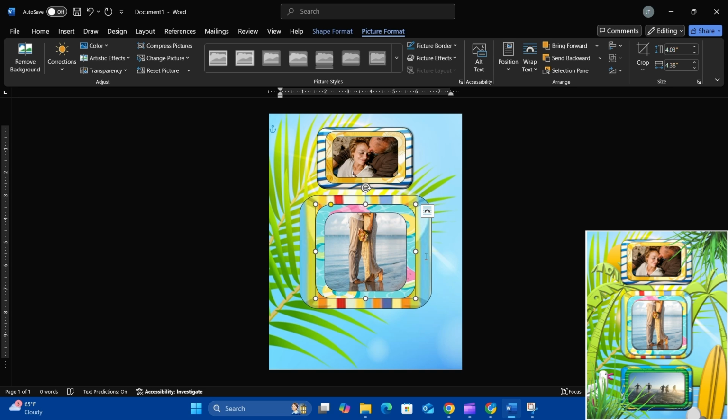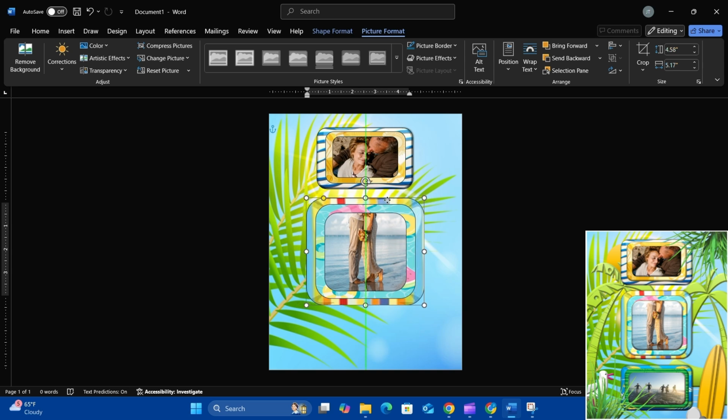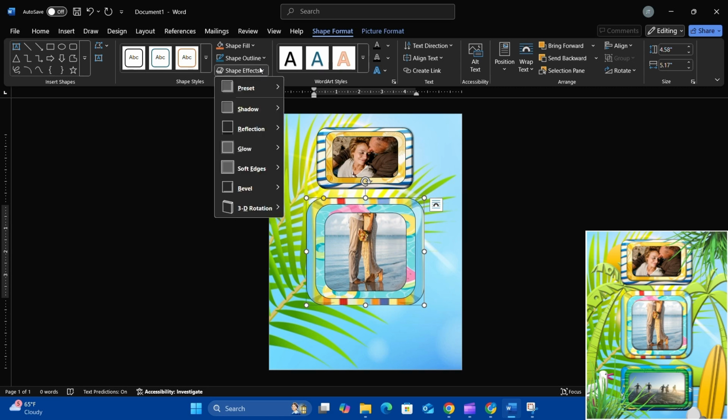And now this one. That looks nice. Now for the back one, we're going to go to shape format and shape effects.